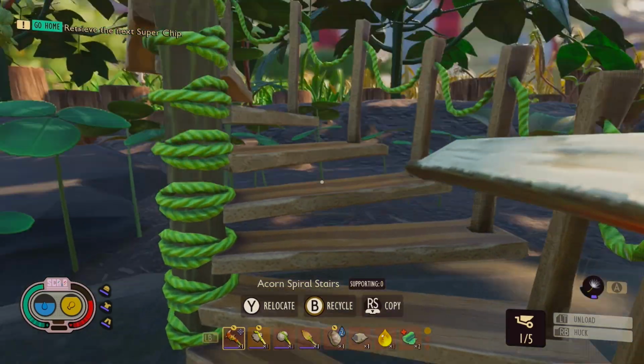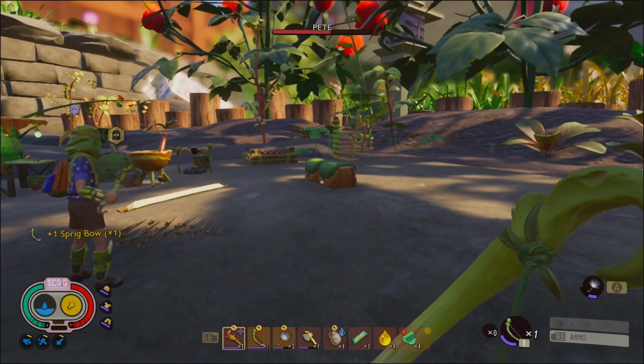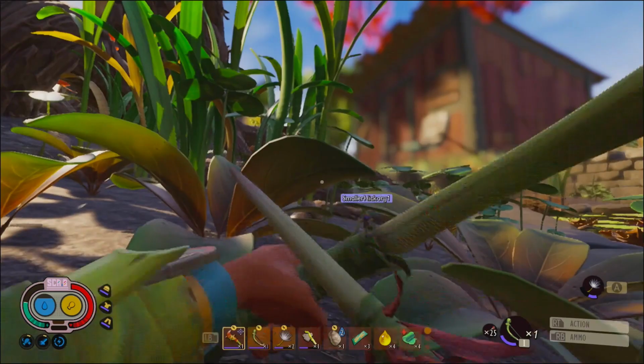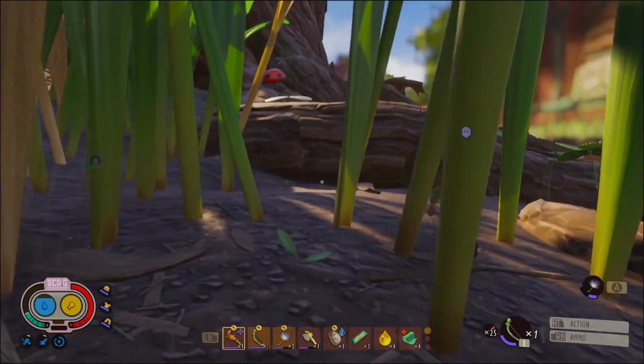So we have a bow and arrow. We can make bow and arrows now, can't we? We can indeed. We should both have 25 arrows now to go with it. Jesus, that's a lot of arrows. Yeah. Christ, it's so useful living right here. No, it is. That comment was very helpful.